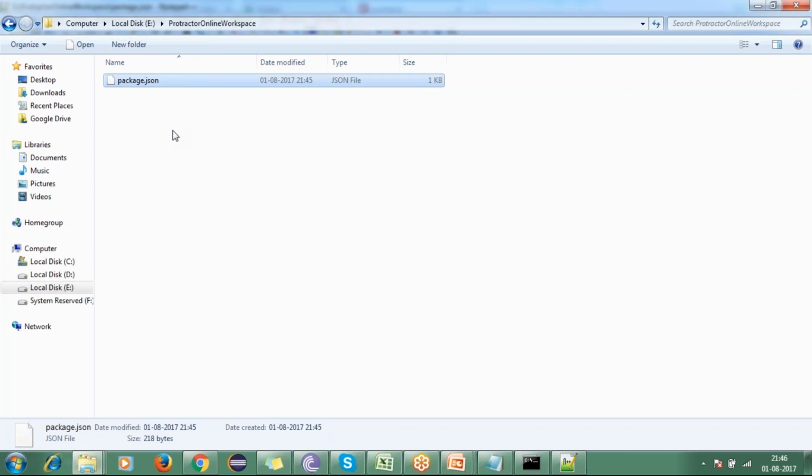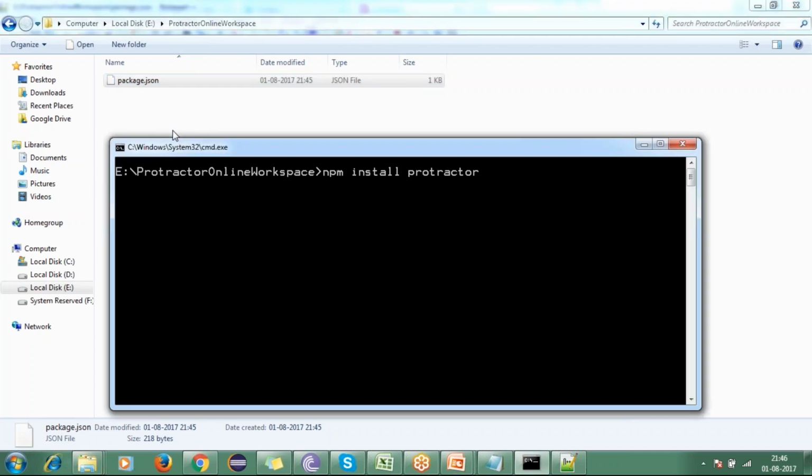I will configure all libraries as dependencies for my project. To save that, give --save. npm install protractor --save. This will store protractor as a dependency in the package.json file. Install it.